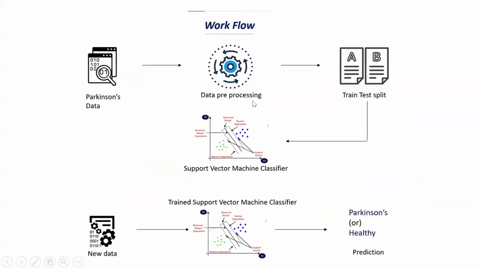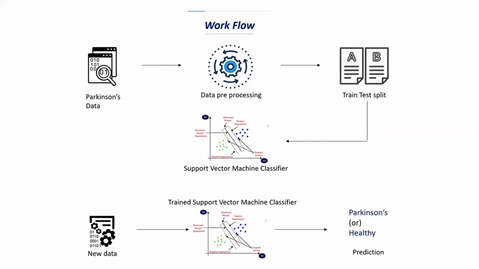So let's see the workflow. First thing we need is the Parkinson's data to train our machine learning model. The data contains certain details about patients who have Parkinson's and those patients who do not have Parkinson's. Our machine learning model can find the patterns in this data and understand what symptoms can be found in people who have Parkinson's and what symptoms are common in people who don't have Parkinson's. So using this data, our machine learning model can detect this particular disease.